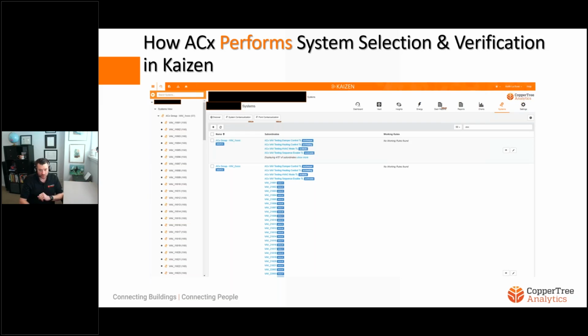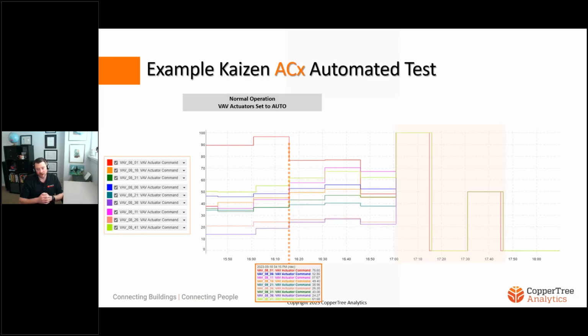Once we have it organized, we then initiate the tests. And so I'll give you a graphical view here of what a test would look like. This is a VAV actuator and damper control leakage test. So essentially we have that group of VAVs that's tagged as a common test group. They're in auto mode, happily cruising along. This could be either a commissioning project in new construction, or it could be an existing building where we want to test the performance of the VAVs periodically. So during the preventive maintenance process, do we want to supplement that with either seasonal commissioning or with periodic monthly tests of every piece of equipment in the building, however often we want to do it.